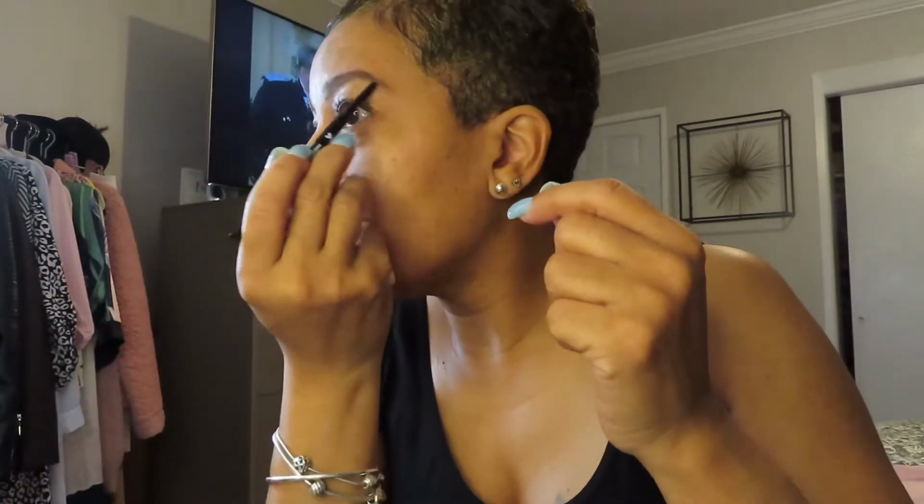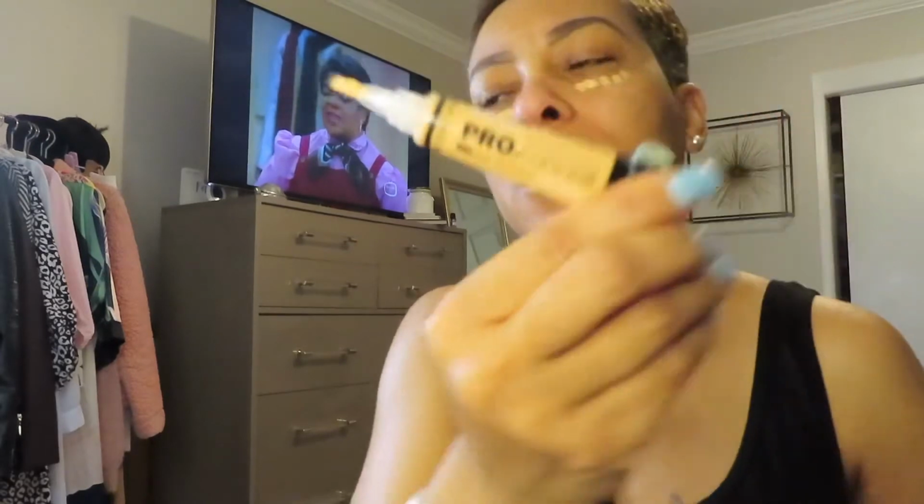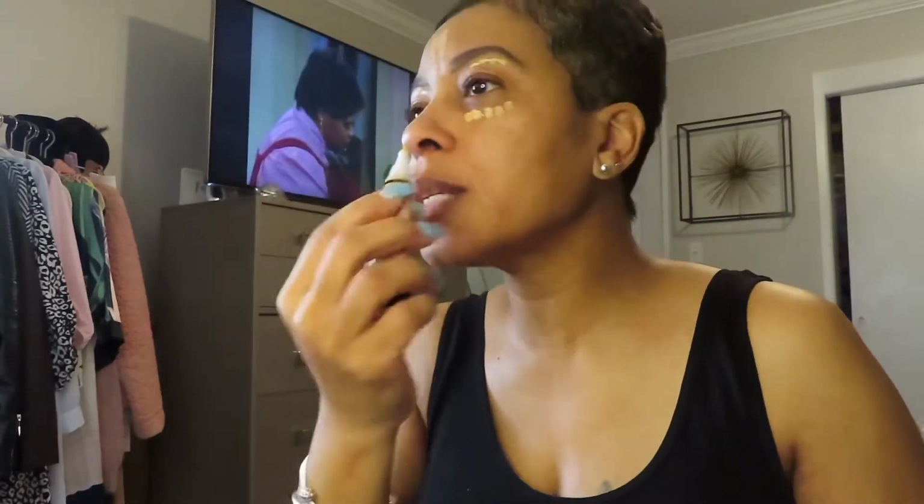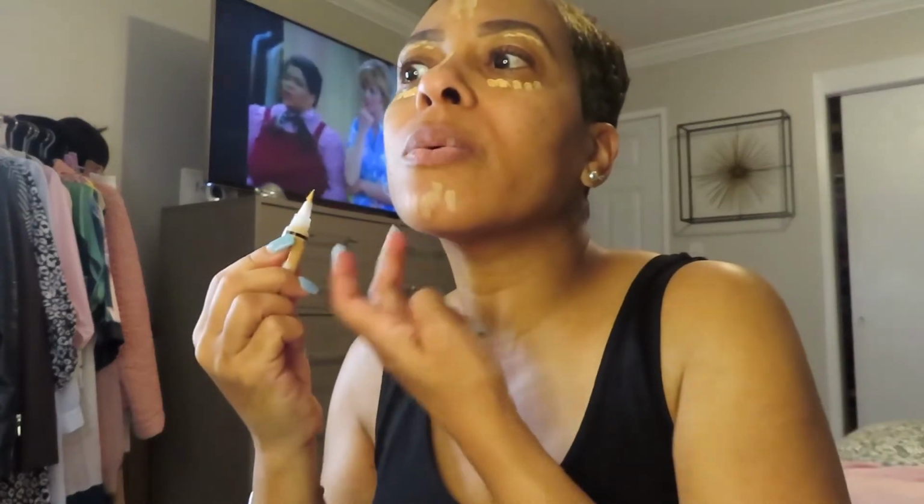So yeah, as you can see underneath here, I got these scraggly hairs that are just making everything look horrible, but we're gonna fix that. So now I go in with my concealer under eye, and I use this LA Girl Pro Concealer. Like I said, I'm not gonna do a lot because it's hot outside. I am actually going to be using a tinted hydrator, so I'm gonna see how that works. Trying to see what's gonna work because of summer.